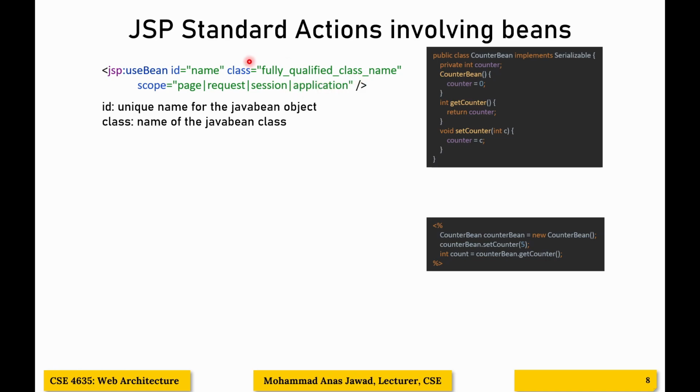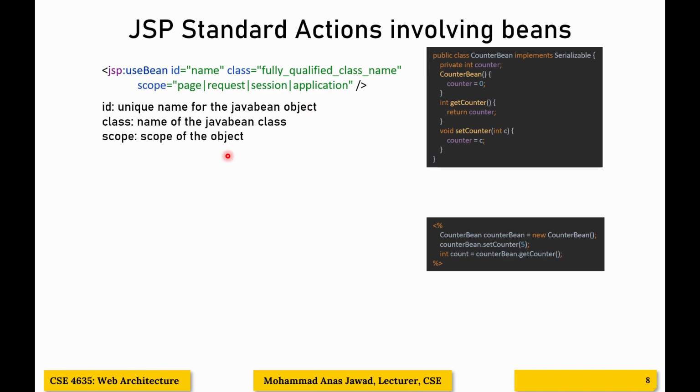Okay. Next, we have the scope attribute. The scope attribute defines the scope for which this object that we are creating will be valid. If you remember, the valid values for this scope attribute are page, request, session, or application. So we have 4 scopes we can assign our object to. The page scope is only valid for JSP pages, as we discussed in our last slide. If we want, we can assign our object to any of these 4 scopes.